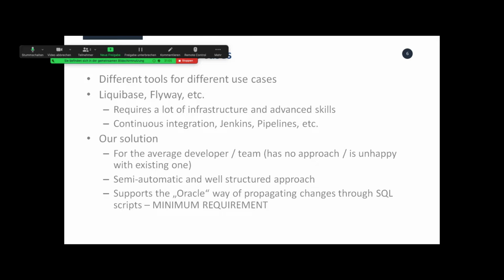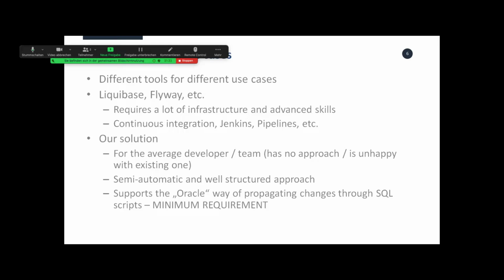So the minimum requirement for me from a skill level is that people understand that they have to deploy changes through SQL files, right? So if you don't want to end in total chaos, you need to have somewhat a structured approach, and you need files where you have an alter table add column script in there.